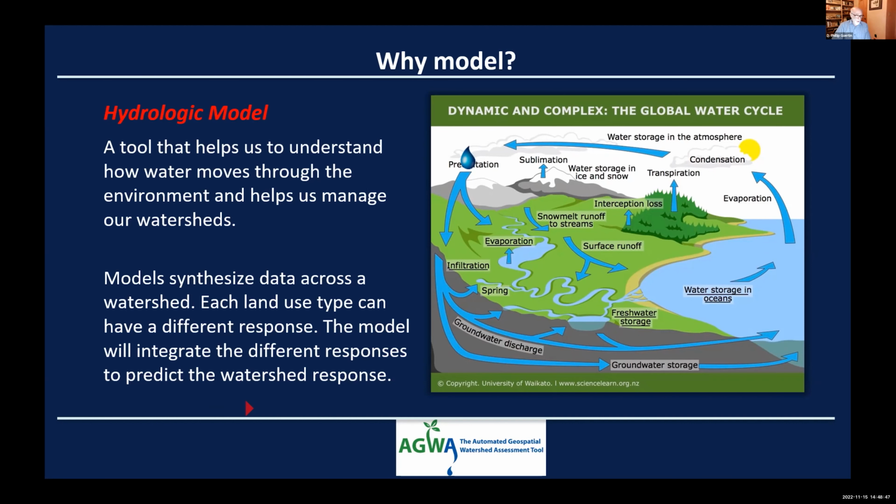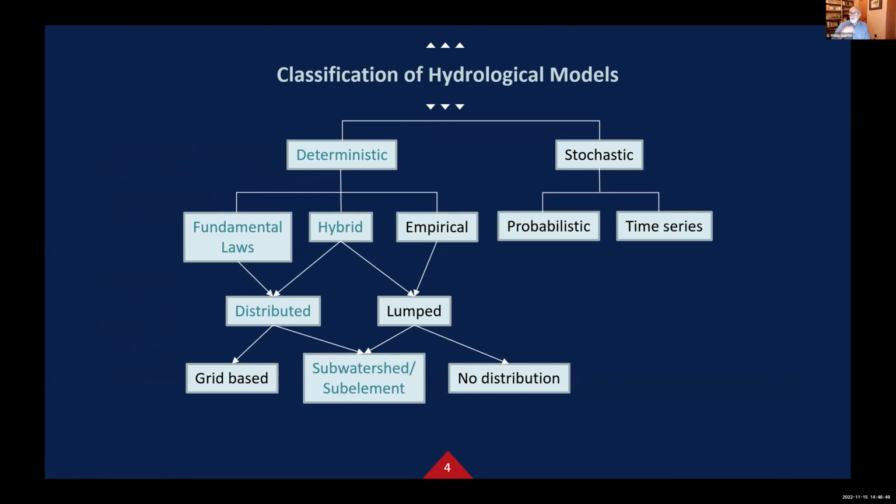Now, there are different types of hydrologic models. There are deterministic models and there are stochastic models. In AGWA, our models are all deterministic models. What that means is that for a given set of inputs, we will always get the same output. There are no stochastic or statistical parameters to look at the variability of the potential output.